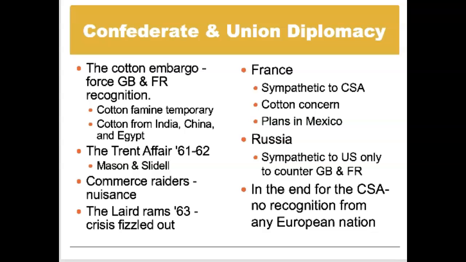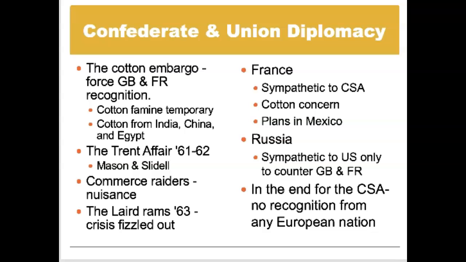The United States was able to stop the Confederacy from getting the Laird rams of 1863. Great Britain was going to supply them to the Confederates, but enough international pressure was put on, so the Laird rams would not go into the hands of the Confederacy. If that would have happened, that definitely would have been a game changer. They would have been able to destroy the United States blockade. But that is a what if now.